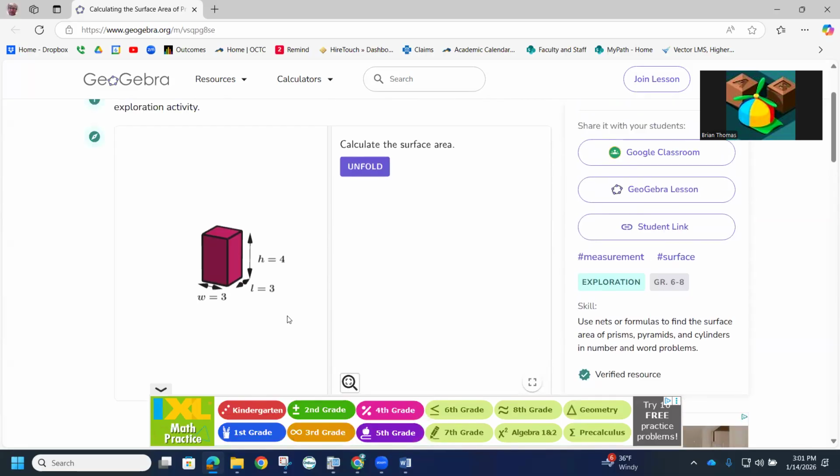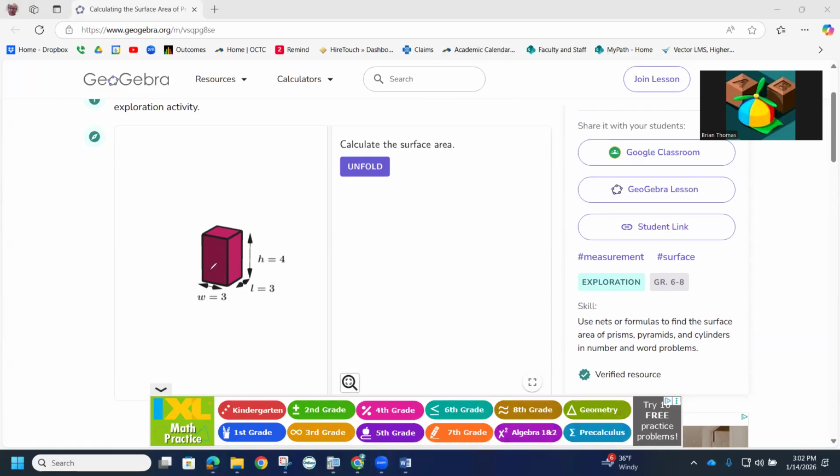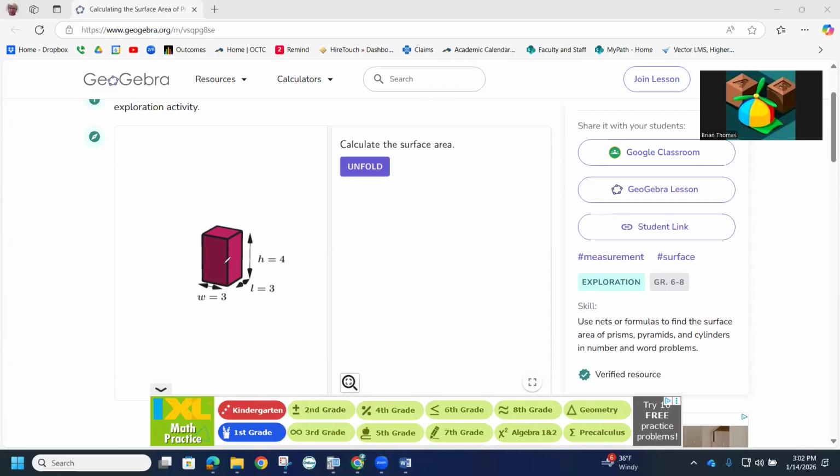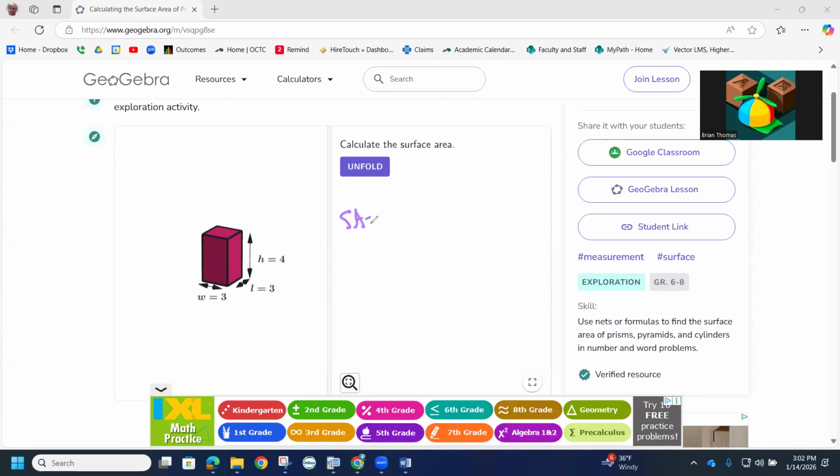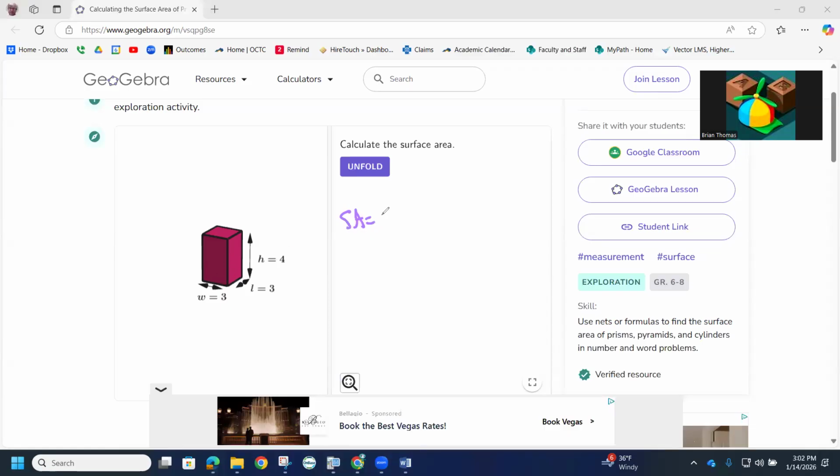So again, notice how, depending on how your orientation is, if I want to find the surface area of this object, if I call this the front, it's going to be 3 by 4. But notice how that's also going to be the back. So the surface area is going to be 3 times 4, but we have two of those. So 2 times 3 times 4. And then if we have the right side and left side, notice how they're going to be length by height. That's also 3 by 4, but we're going to have two of those. So 2 times 3 by 4.